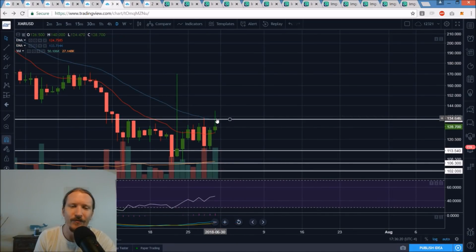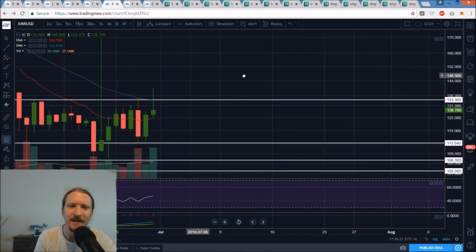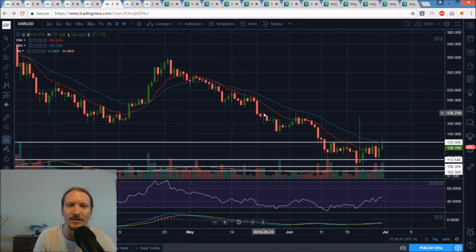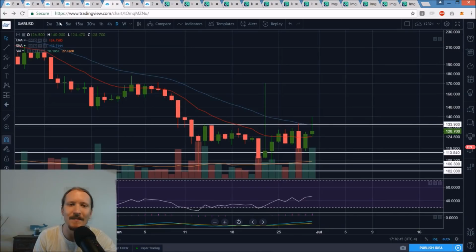So daily time frame, it's all about 140 and 170 as some resistances. And again, clear daily higher lows that the bulls need to maintain. You can see the exponential moving averages shifting a little bit, trying to get a bull cross, trying to get over these moving averages. And that's something I'm looking for the major players to do as well. I'm going to be a lot more confident and say, all right, now we are definitely shifting momentum once these moving averages are support and they do give us a bull cross, which has not happened in a long time in the more major names.